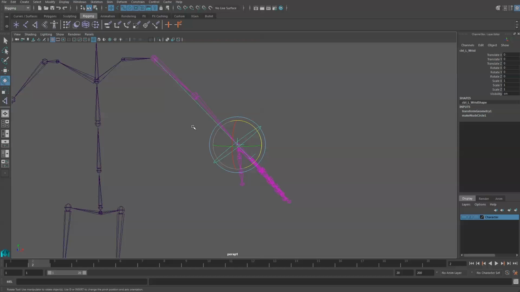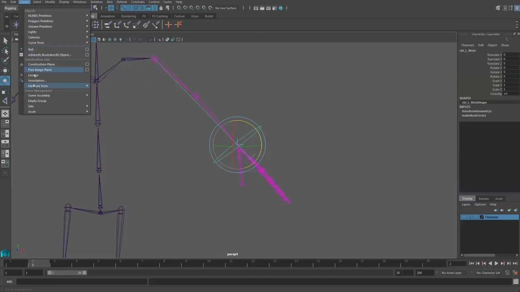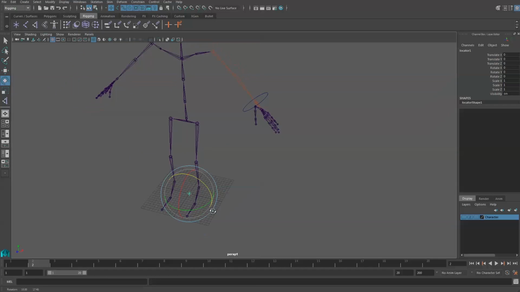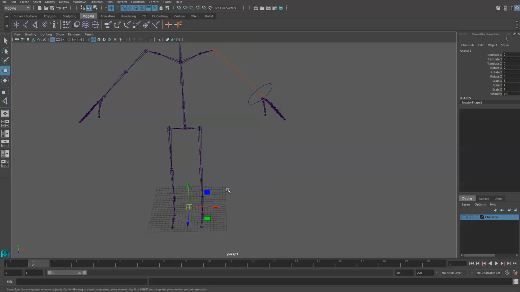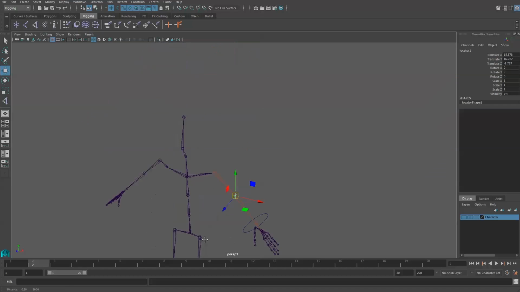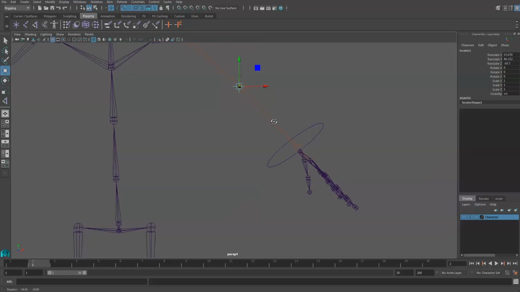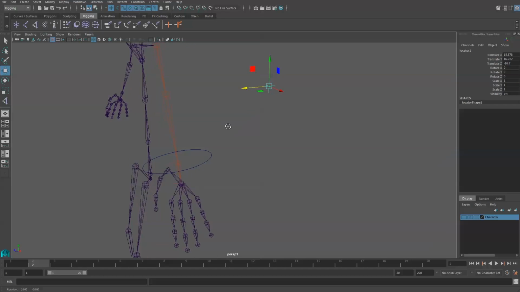We have to create a control object for the elbow. We do this by going up to Create and then choosing Locator. A locator also does not render, so it's another object that we can use to animate and we don't have to worry about it. So I'm going to hold down V and snap this to the elbow. After I snap it to the elbow, I'm going to push it back here on Z so it's sitting behind the character's arm. That way it's perfectly aligned with the elbow, but it's pushed back a little bit.